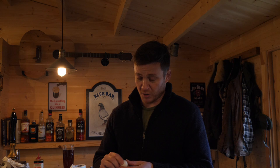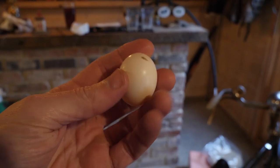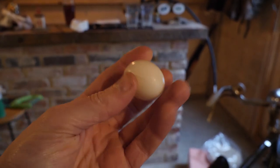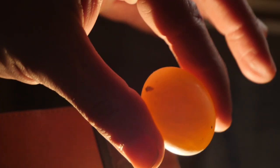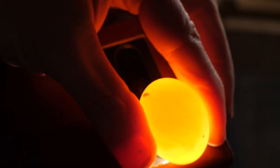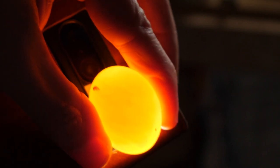Anyway, what I wanted to say was, for those people that have never bred before, like me, this is a pigeon egg. To find out if these eggs are fertilized, which is important to know, because you want to know if you've got any chicks being formed in there, you can do something called candling. This is something I used to do when I reared rare breed chickens. You basically shine a torch through the shell of the egg, and you're looking for a type of web structure, almost like a bloodshot eye. If inside it's clear, with just a little yellowy bit, then it's probably not fertilized.